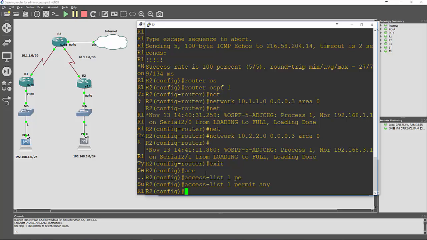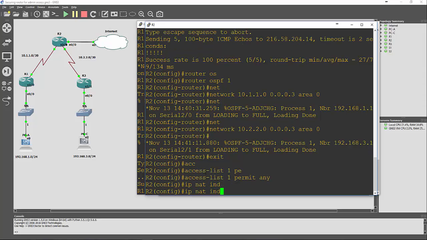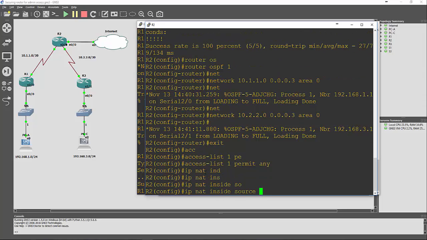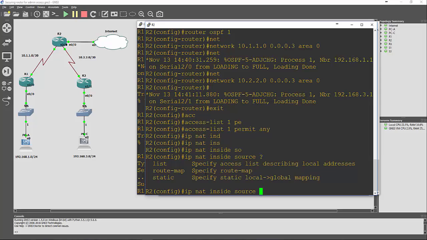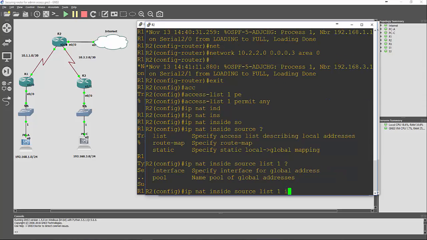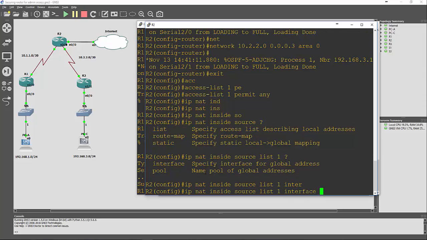And I'm going to do an IP NAT inside source list 1, and the global interface is Ethernet 0/0.